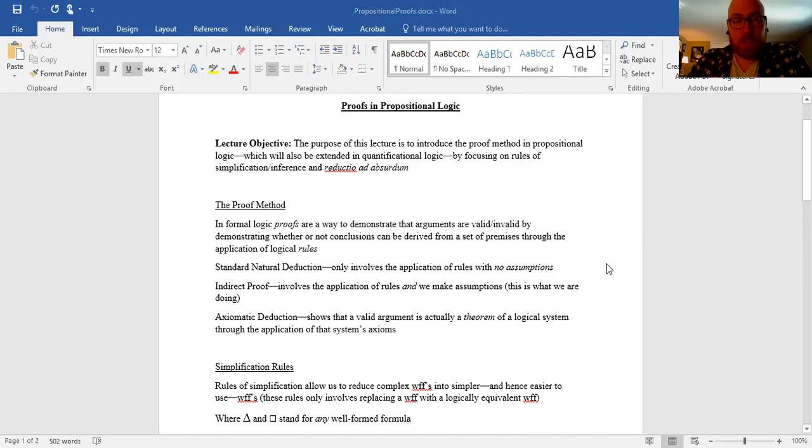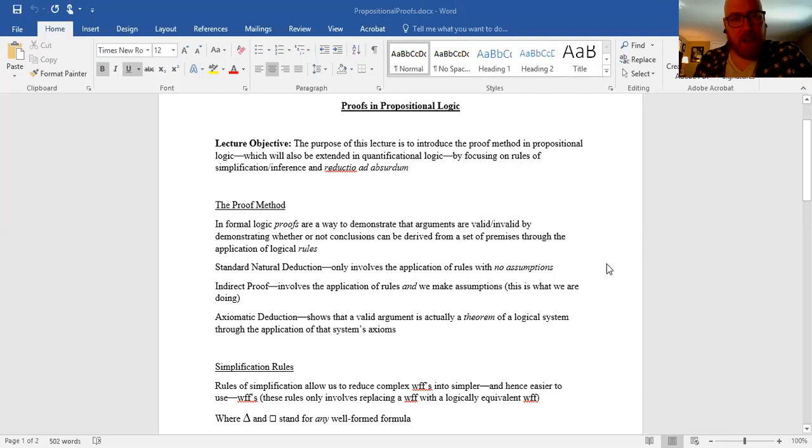Now, what's good about standard natural deduction is it forces you to really get familiar with how the rules work. And various logic textbooks differ on which rules they include and which rules they do not include. But there's not really a set of exhaustive rules.